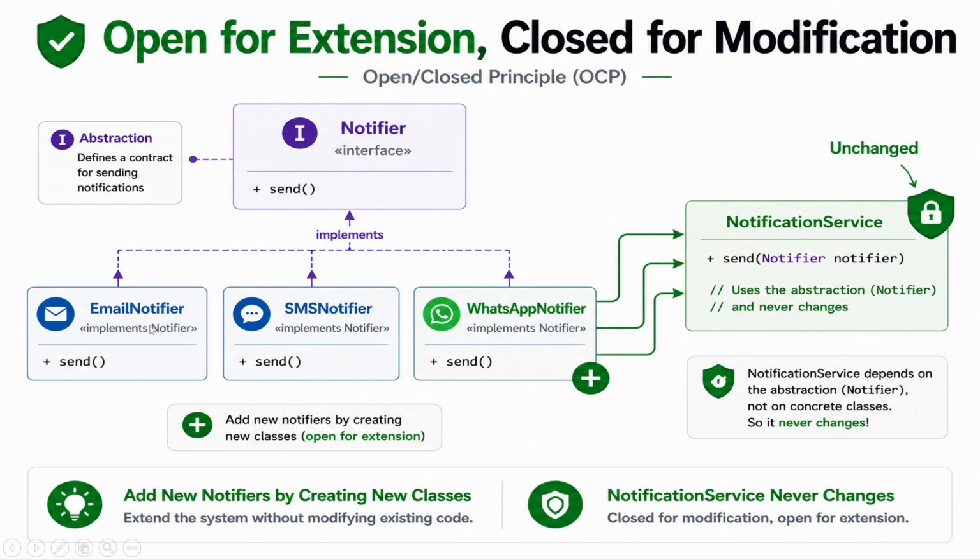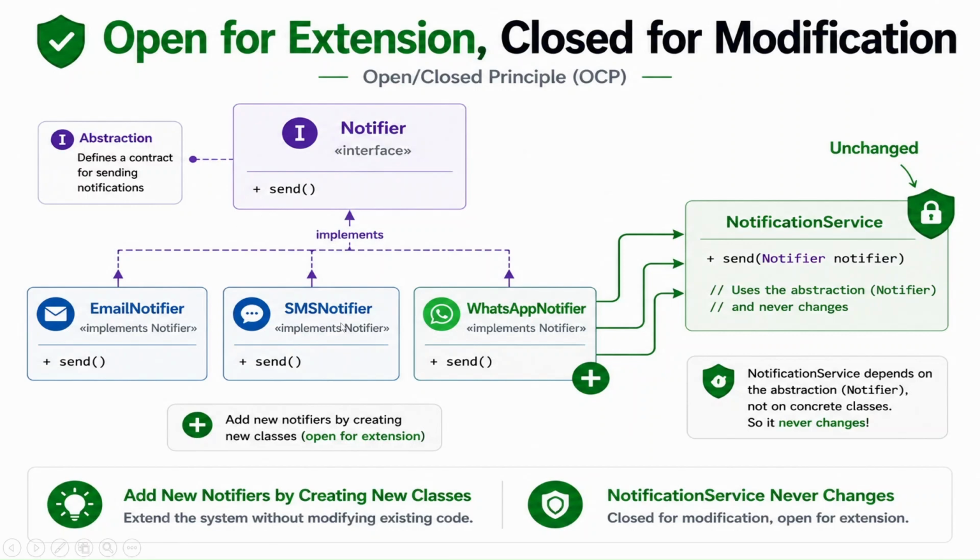So in my case, let's say I need to send email notification. So I am going to create an email notifier class that is going to implement this notifier interface. And if you can see, it has one method which is send. This method's task is to send the notification.